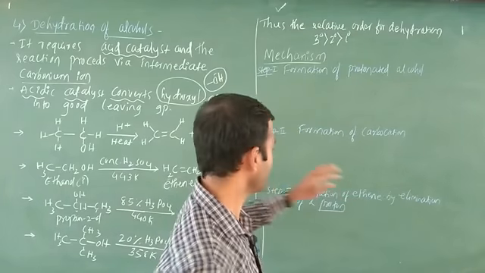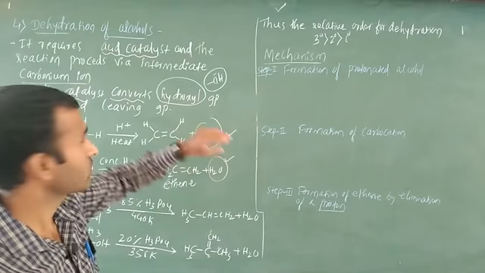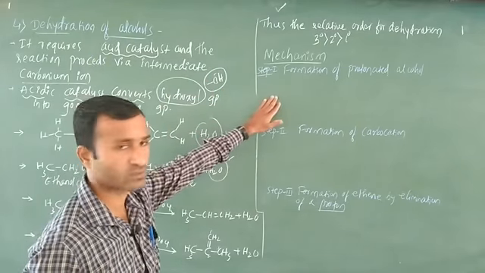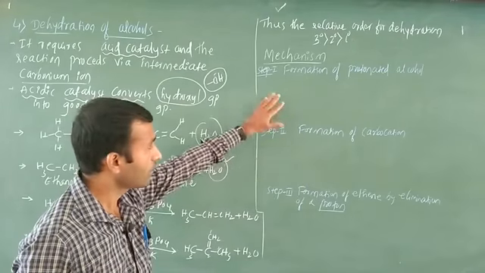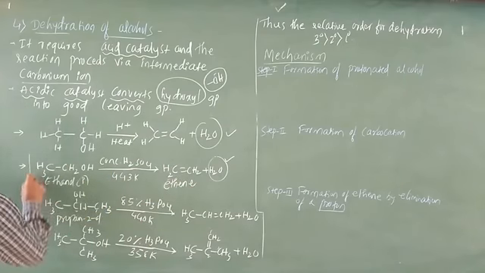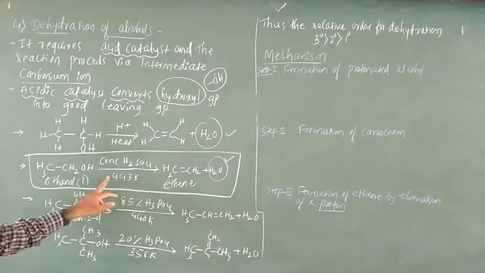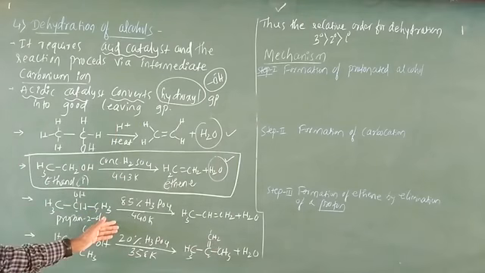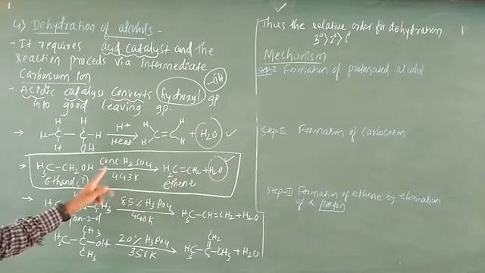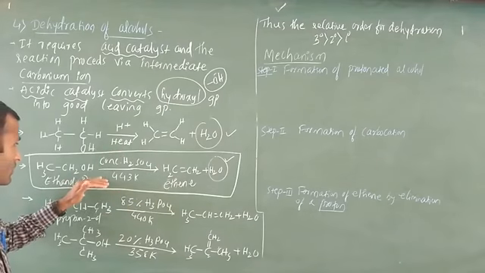The next one is the mechanism. In the PU board they may ask this one, but the mechanism is the most important. Their heading is dehydration of alcohol only. That time they are going to ask you a 3 marks question, make it perfect. This is the most important mechanism. Before this mechanism you have to write this reaction first. I am going to write the mechanism for this reaction. These two are not mentioned in NCERT, but this reaction is asked in the examination. Every year they ask this one: 2017, 16, 18. Okay, important.